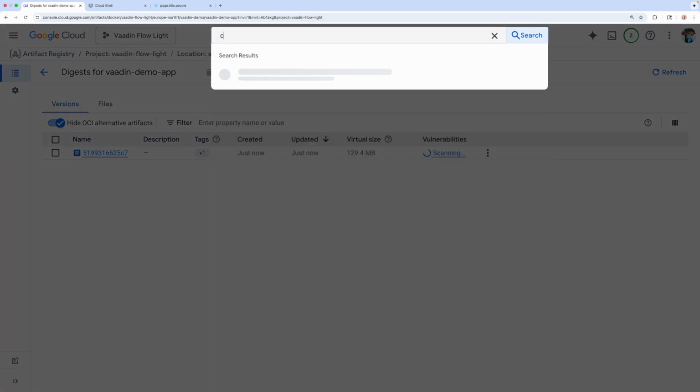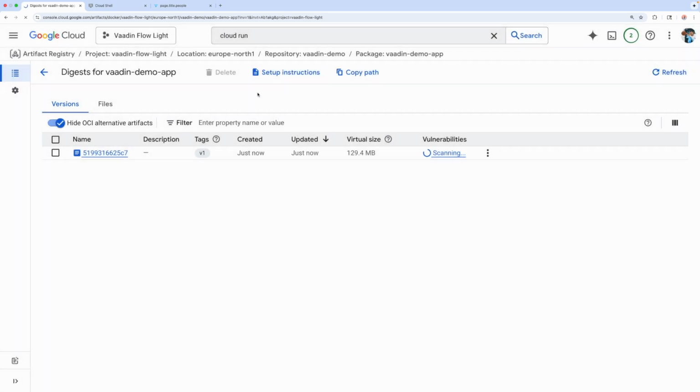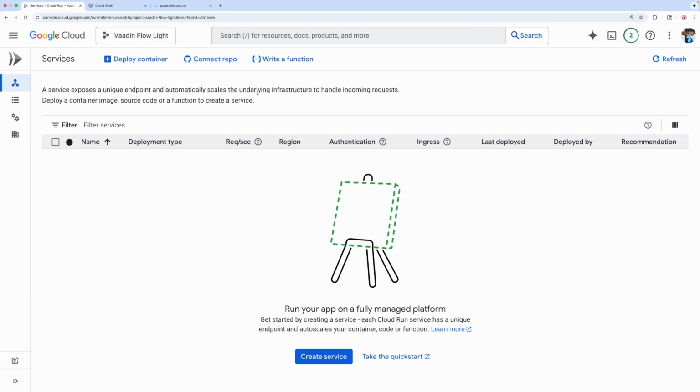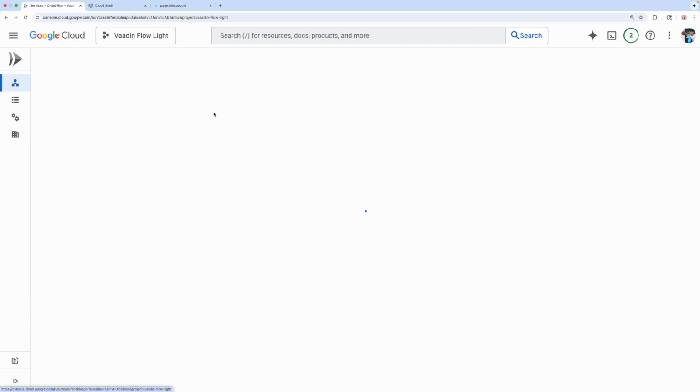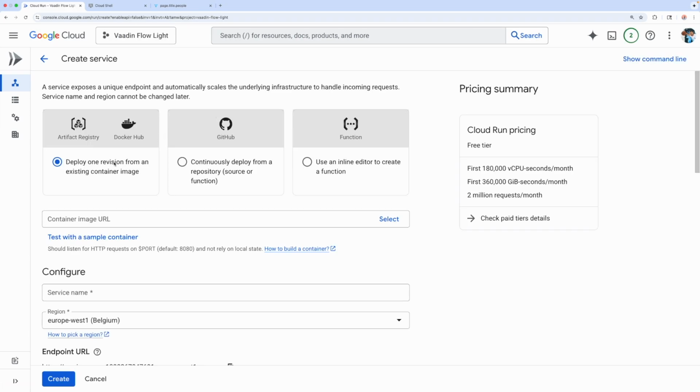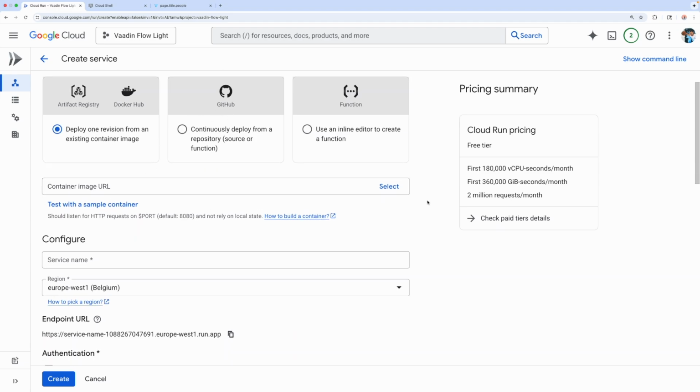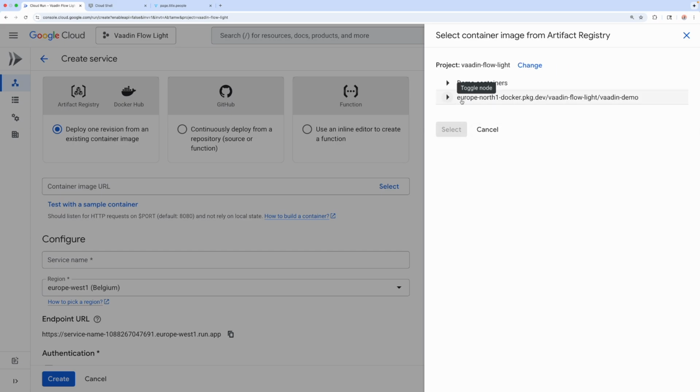Now let's go to the even harder part, which is how to deploy it inside Cloud Run. So basically, I'm going to say deploy a container, selecting a container from artifact registry or somewhere else. It can be also source code. So Europe North 1. Here is my app. Here is the image, version 1.